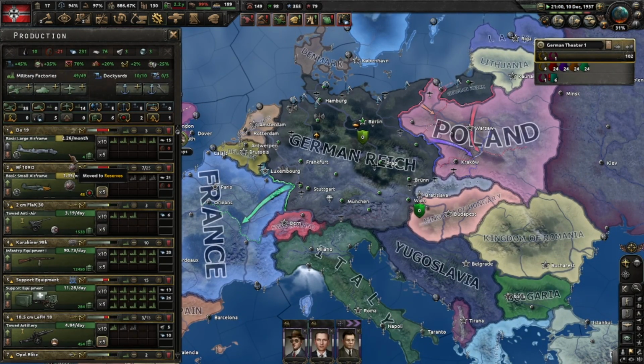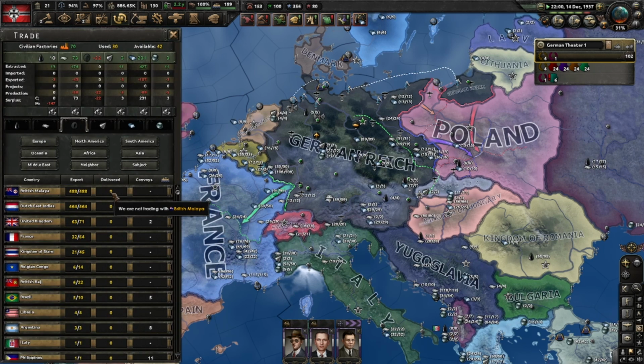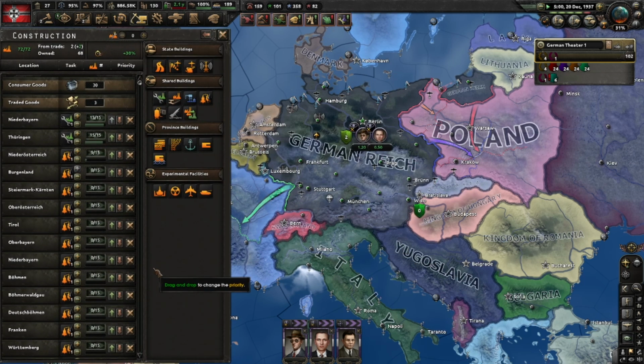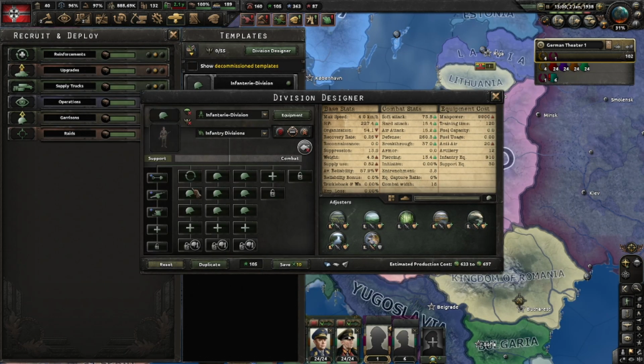Slowly building strategic bombers, not so slowly building fighters, racking up a huge deficit of rubber. That's why I'm building synthetics in a bit. We're going in with this infantry template. We will expand it with a few modifications here.